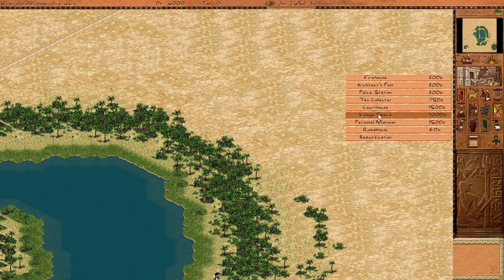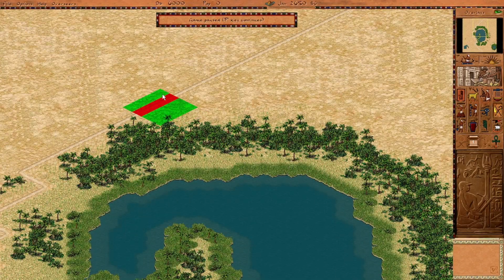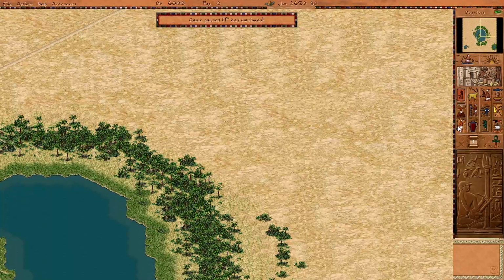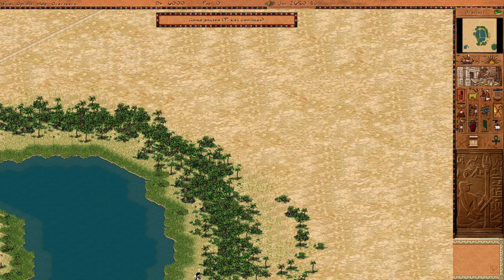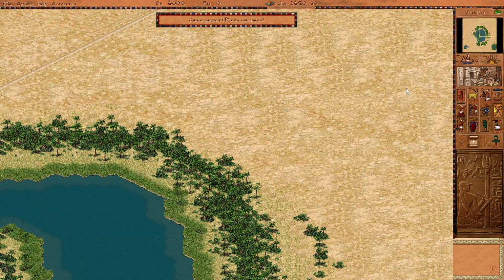Oh, something I wanted to check. Is this even width or odd? No, it's even. 1, 2, 3, 4. Okay, well, that's going to be whatever, I guess. I think that's going to be the plan for that.